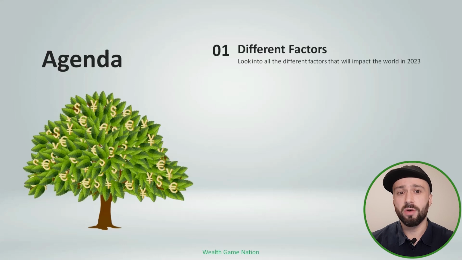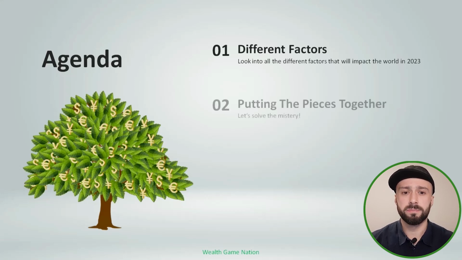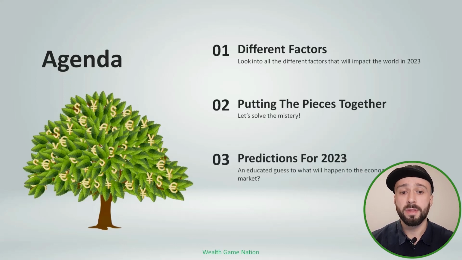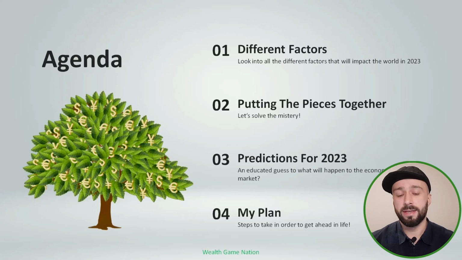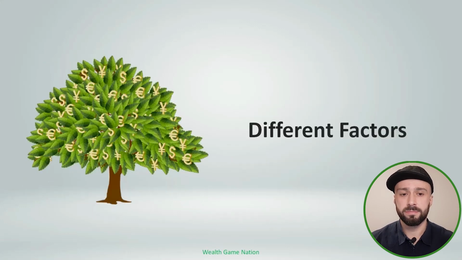On today's agenda, we will look at the different factors that will impact the world in 2023. We will put the pieces together and we will solve the mystery. Then I will make my prediction for 2023 and then I will tell you about my plan. Let's look at the different factors.